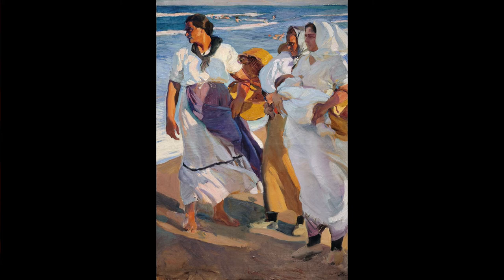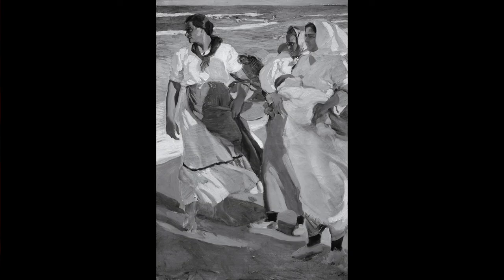Compositionally, the painting is complex, as it's cropped fairly tight around the three women and their babies. This grouping could get a little chaotic and confusing, but Sorolla does a pretty decent job of keeping things organized through his use of value and color. When we look at a black and white version of this piece, we see that he has done a pretty good job of balancing his high, middle, and dark values. The darks are peppered around evenly throughout, helping to anchor the piece.